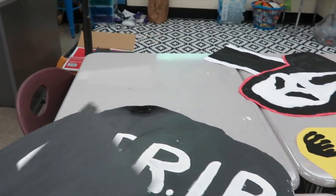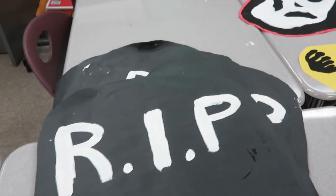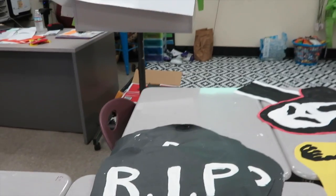Kids are just gonna be writing names on them. So there's gonna be student names on here who have volunteered to put their name on them, because otherwise I wouldn't put their name.